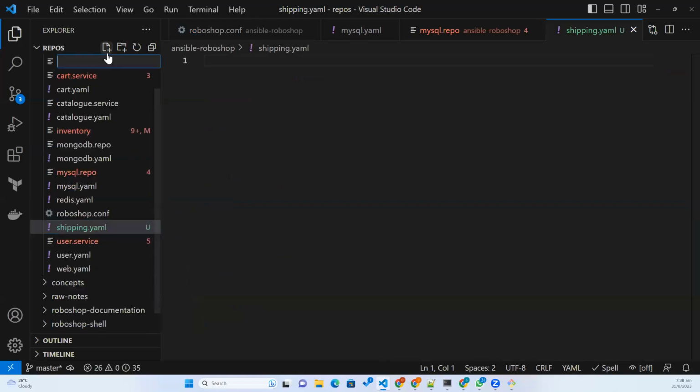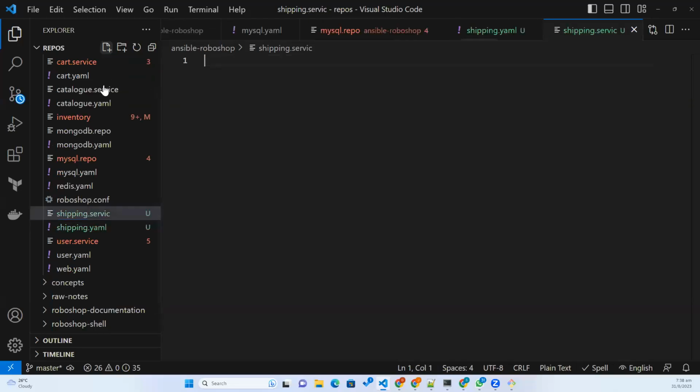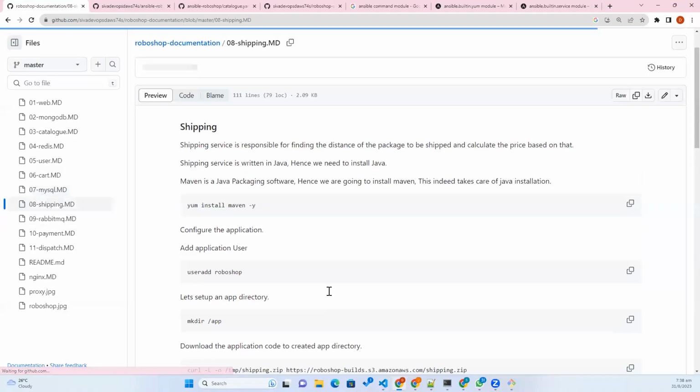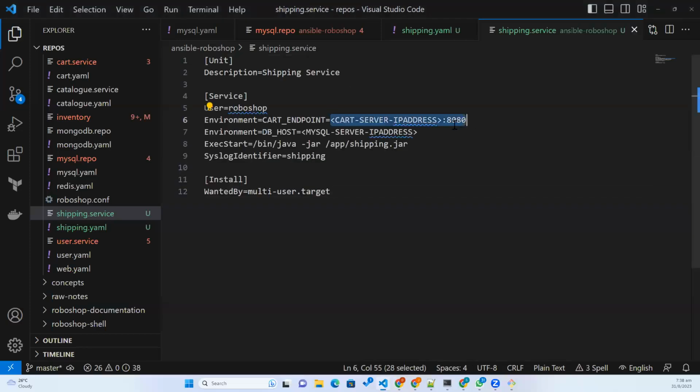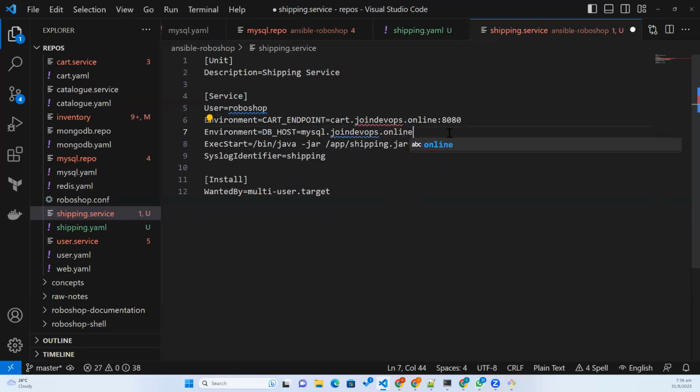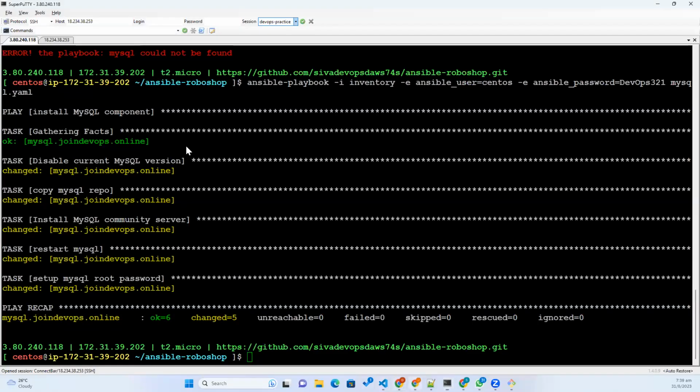And let us create shipping.service. joindevops.online. Okay, MySQL is done. Let us just verify it.